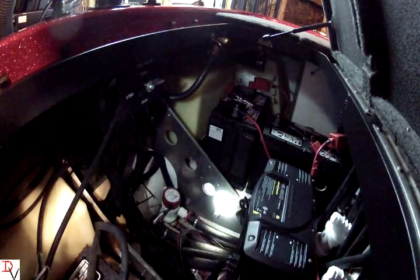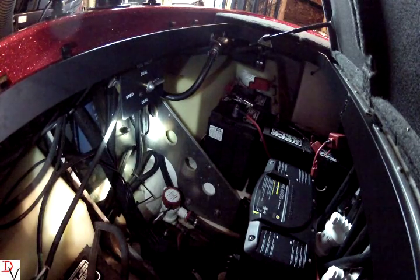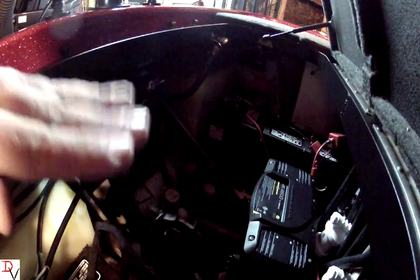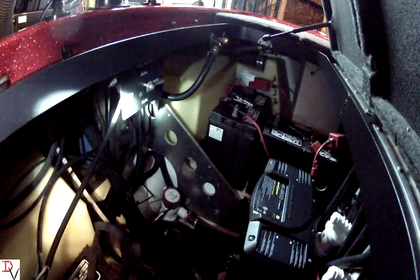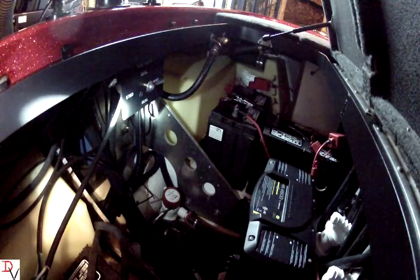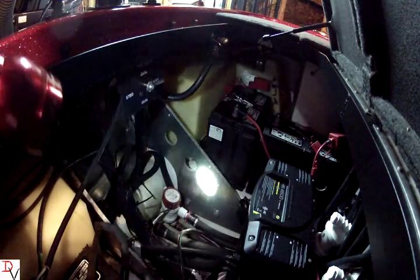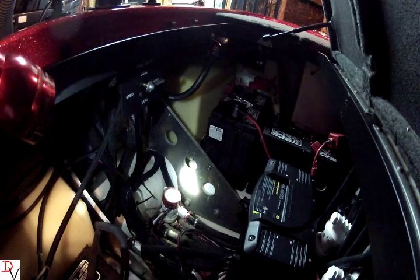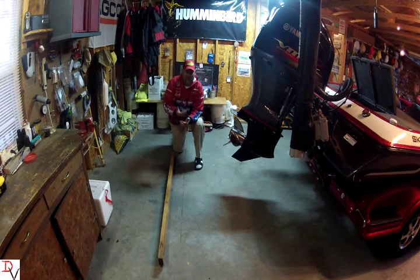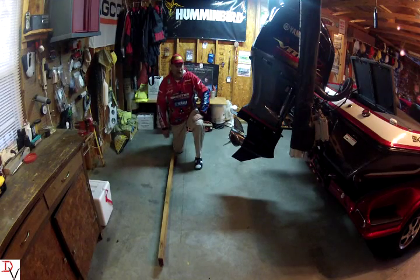That stringer system runs all the way to the front of the boat. Taking that horsepower and torque — which is trying to lift the boat — and transferring it forward makes it much easier for the boat to lift, allowing us to utilize most of our horsepower to push the boat forward versus trying to lift it out of the water. Now here's a fun exercise to help you understand what the outboard is doing — I'm going to be the outboard and my arm is going to be the torque transfer system.